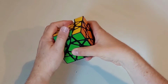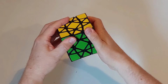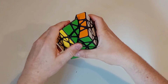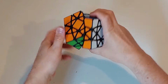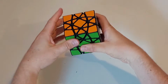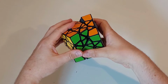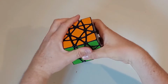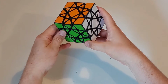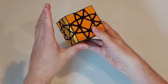Now this doesn't seem as stable as the other one. It's kind of like bits are, I don't know if that's how the mechanism works, but that's what's happening. Again, you can see it's quite difficult for me to even get a normal turn in here. Now, shape shifts. Well, let's say that I do, what are the normal turns? I can see there and there. What I do like about this sort of puzzle is it is symmetrical.